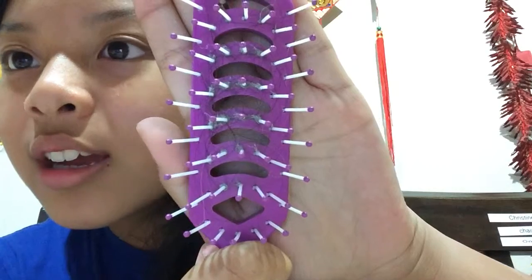This is so gross. Look at that hair. I'm supposed to clean it, but yeah, I was supposed to clean it like a few days ago.